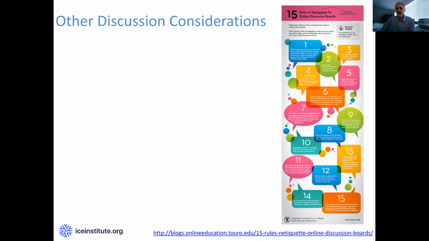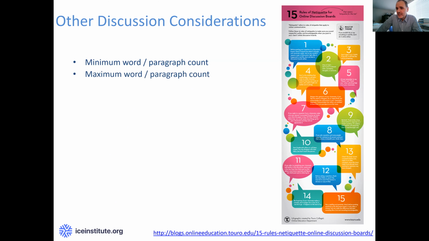Absolutely. There's some Netiquette. There's a nice infographic with a link to it, and I'll make that a point here in just a second. But you could give a minimum word count or a minimum paragraph count. You can certainly do that. If you want to say it's got to be a minimum of 25 words or 50 words or 100 words, by all means. That avoids things like LOL or I like that or really, really great post, which is just blowing smoke. But at the same time, you could say a maximum word count.